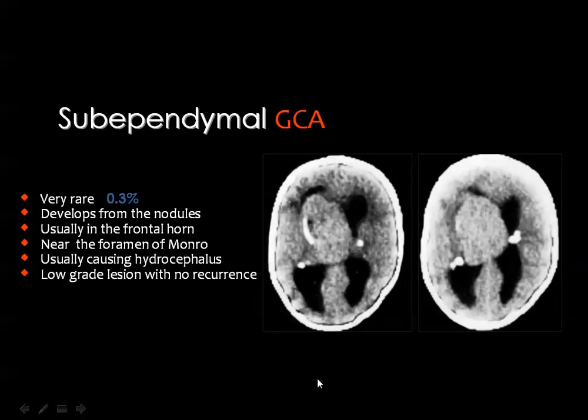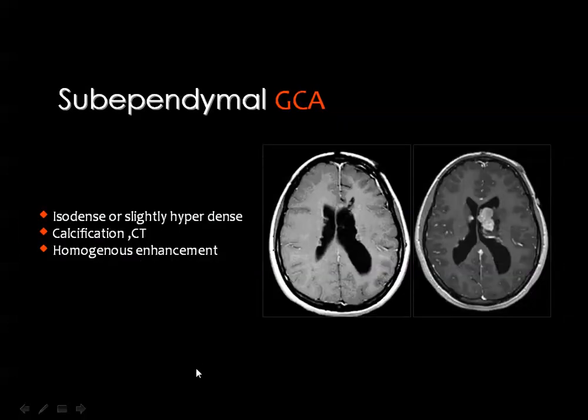And this is an example of a large subependymal giant cell astrocytoma present in a patient with tuberous sclerosis. You can see the calcified tubers in the wall of the ventricle, and you can see the tumor, which is commonly located in the frontal horn of the lateral ventricle. This tumor may contain calcium, and it should show homogeneous contrast enhancement in most of the cases. This is considered a very rare tumor, particularly seen in patients with tuberous sclerosis, and they have a particular location and particular imaging findings.